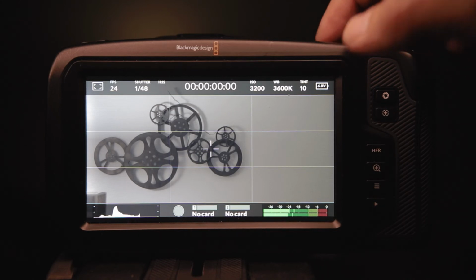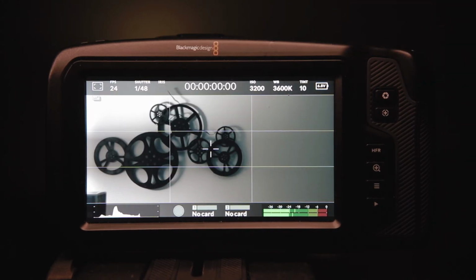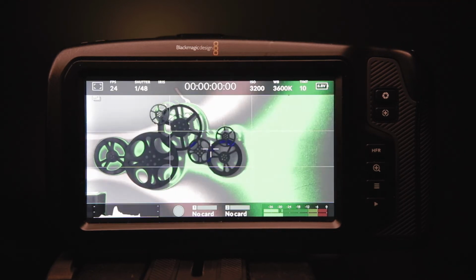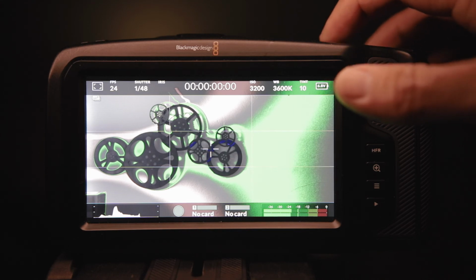So I'm gonna turn my LUT on, boom. I have that LUT turned on. I'm gonna turn on my false color, which I saved on the function here, the function 3 button. You're gonna see, yeah, I'm using false color. It looks great. I have my LUT turned on. All right, let's go ahead and set the exposure, right? And then I turn it off.